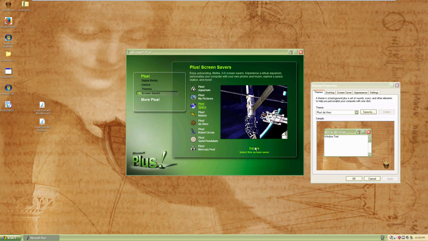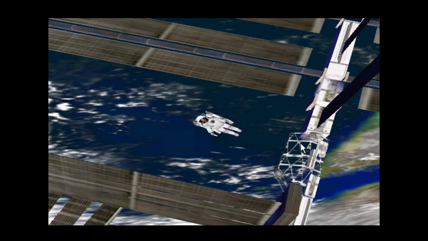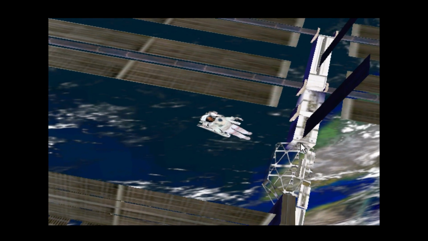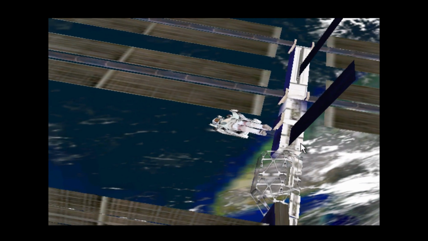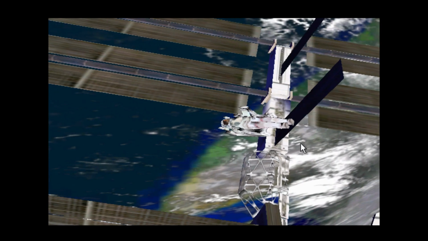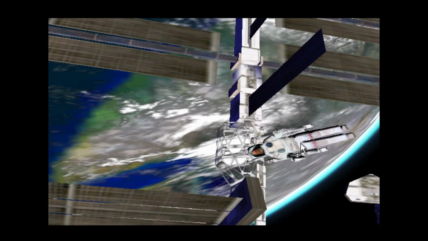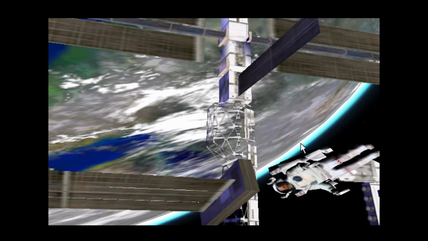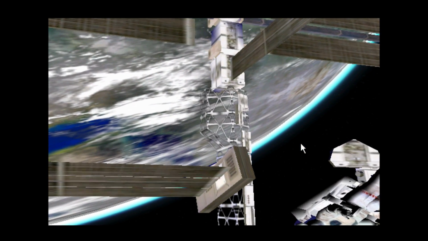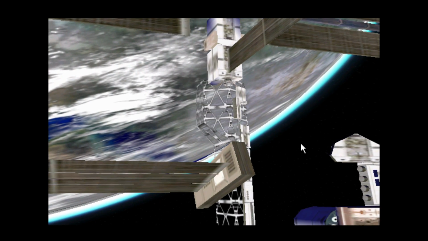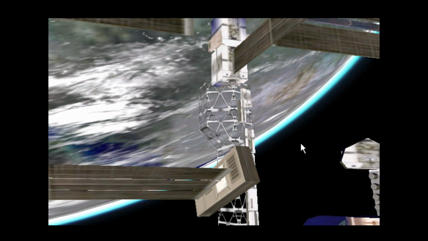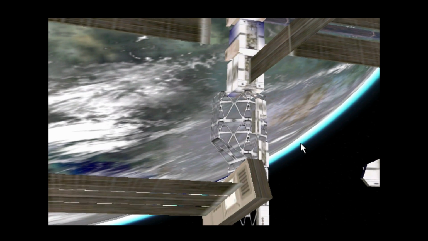For Plus Space, we'll do this one, and we got this pretty interesting looking rendering of this astronaut floating around Earth, and I guess that's the International Space Station going around.